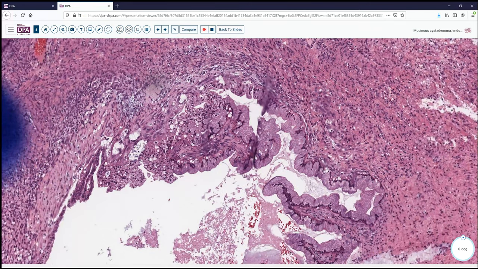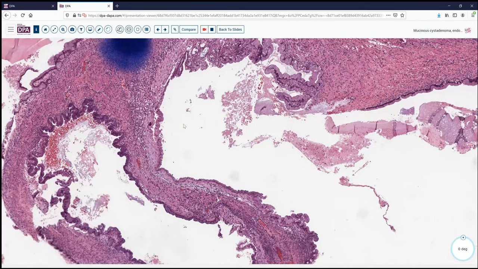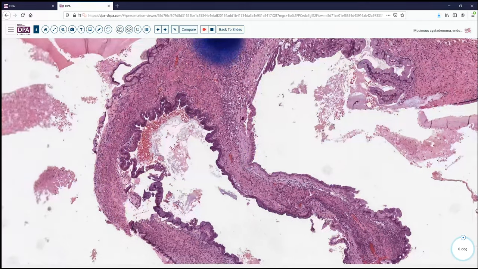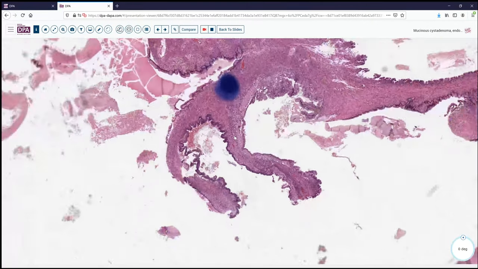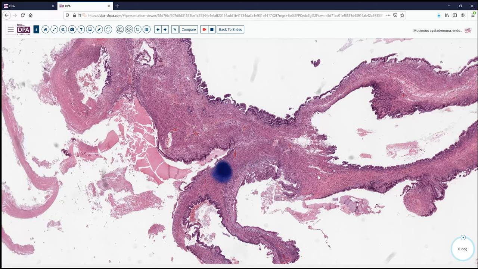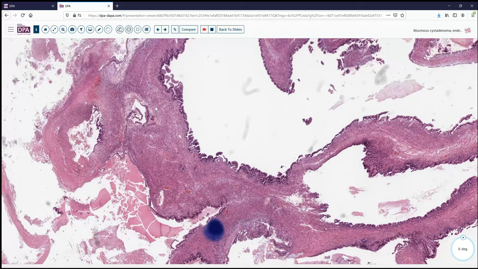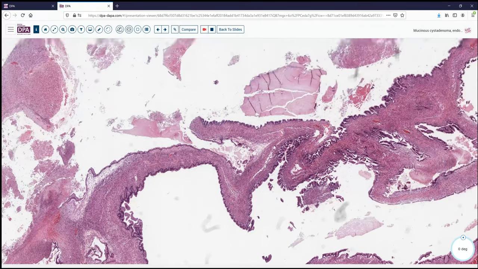Here's another reaction that you can sometimes see, a little bit of stromal reaction. This is not invasion, and it does not need to move this case up to a borderline category. Here we see, again, a little bit of tufting, a little bit of branching. That's okay in a benign mucinous cystadenoma, if that's all you find. Certainly, this is a clue to look further to make sure that you don't have anything more serious than this in your situation. And again, you can see the degree of complexity which is allowed.